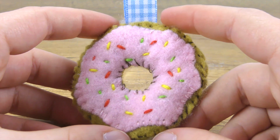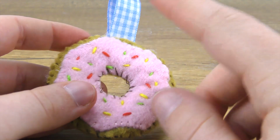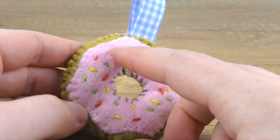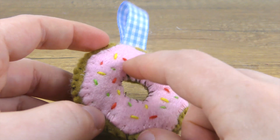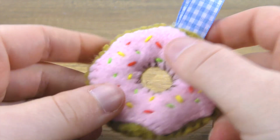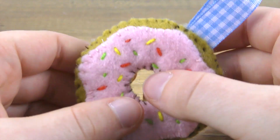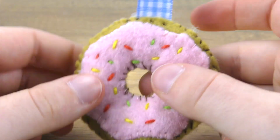So every other shape would be the same. You do the top section and all the extra details that you planned ahead, eyes, faces, or whatever else you planned, and then you would close it up, and while doing that, while closing up, you would deal with the band and with the stuffing as well. So the band would go on top so that you can hang it up later.